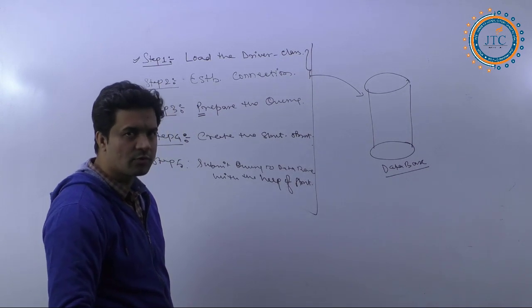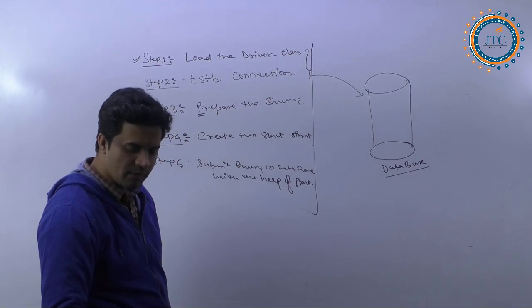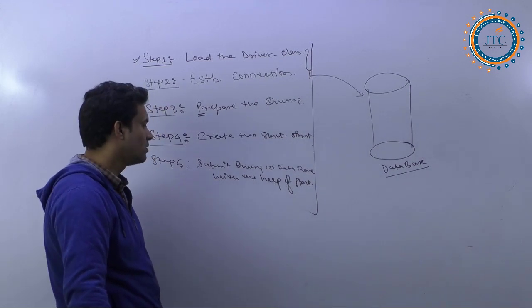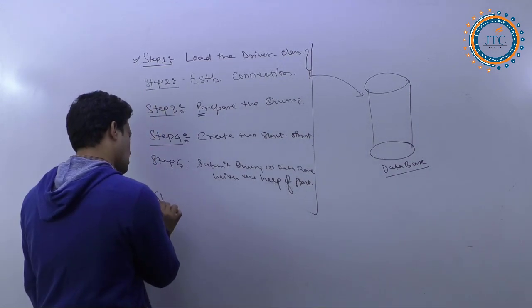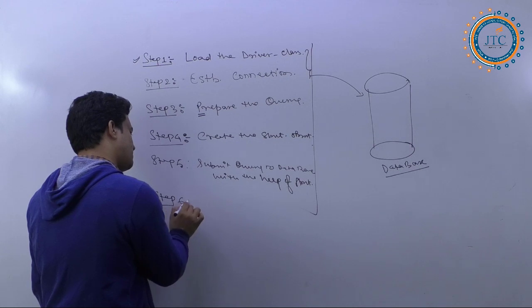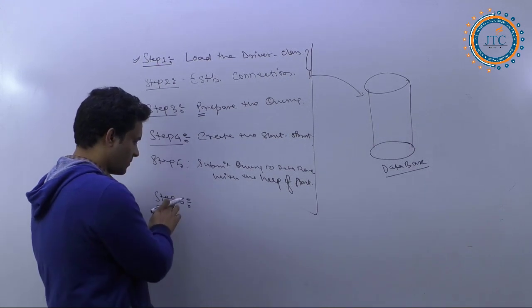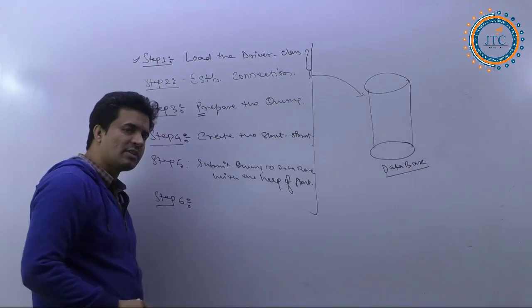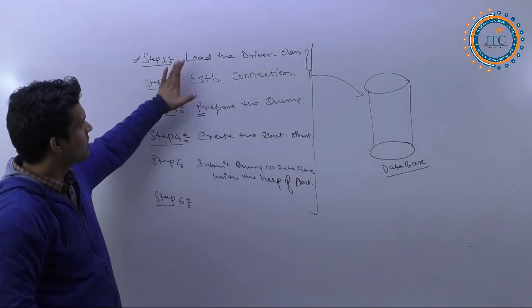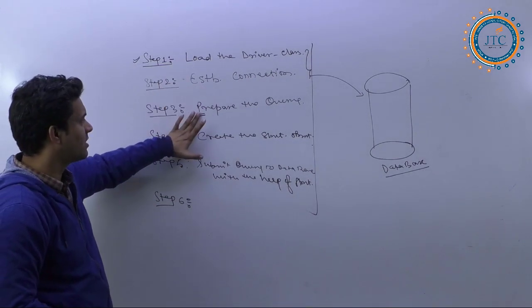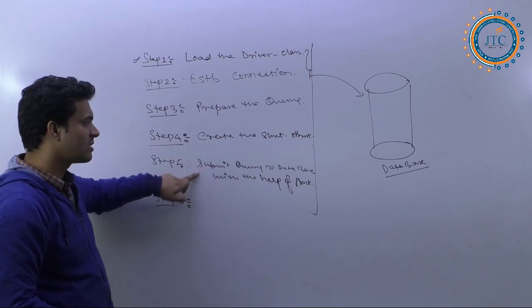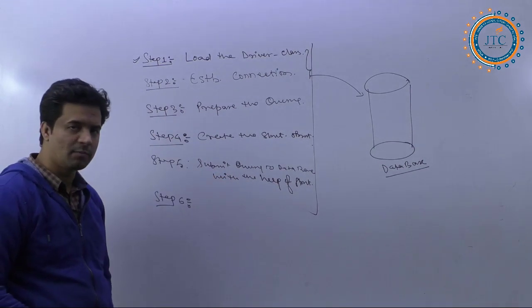We wanted to submit the query to the database with the help of statement. Now I am writing step 6. What is step 6 I want to write here? See here, first load the driver class, establish the connection, prepare the query, create the statement, submit the query to the database with the help of statement.